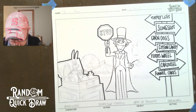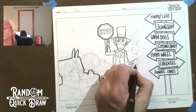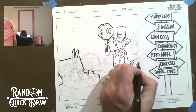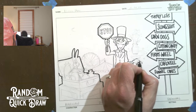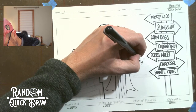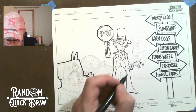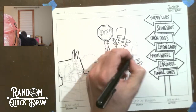Now, I don't like the direction of that thumb, but I haven't drawn it correctly in pencil, and since I've already moved on to ink, I'll probably just live with the fact that it's not the way I want it to be. Because if I try to change it in ink and I'm wrong, I run the risk of making it look even worse. But one thing I might do is kind of dummy it down a little bit like that. Maybe it passes for some kind of thumb. All right.